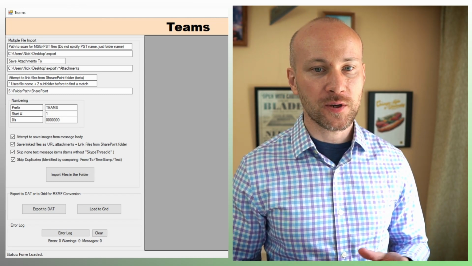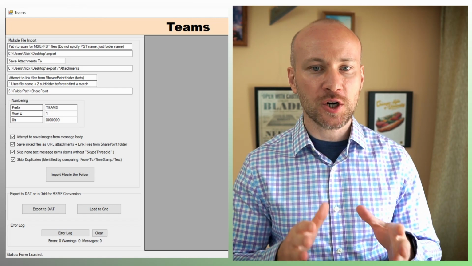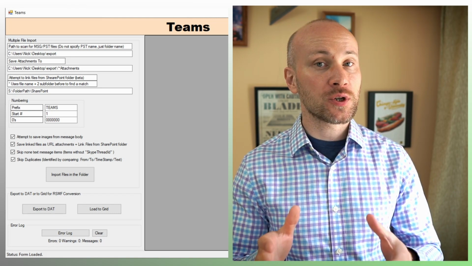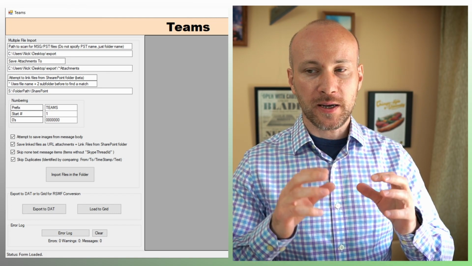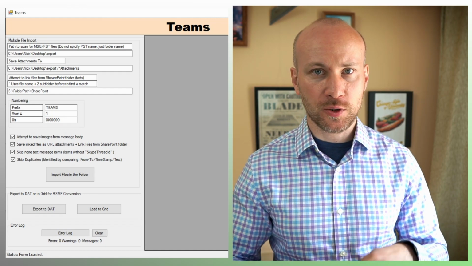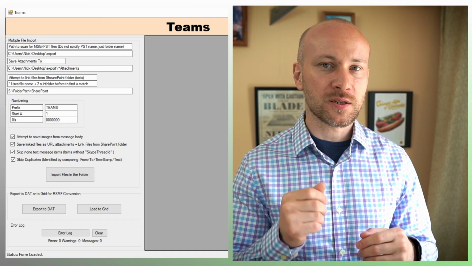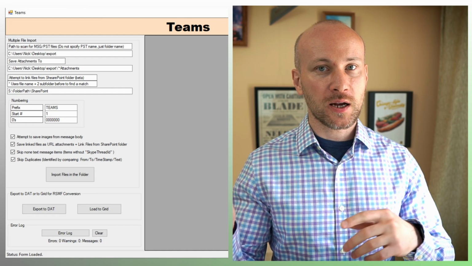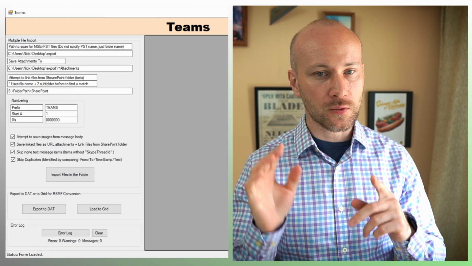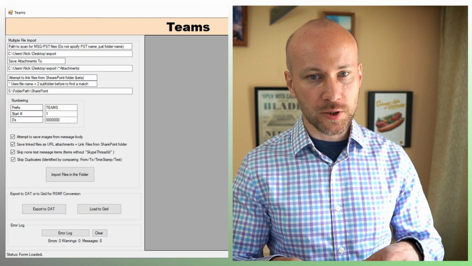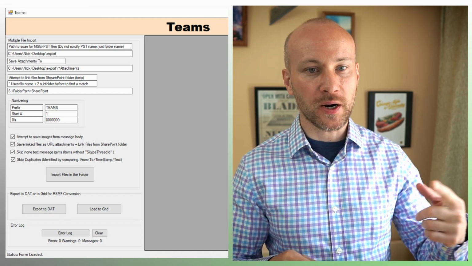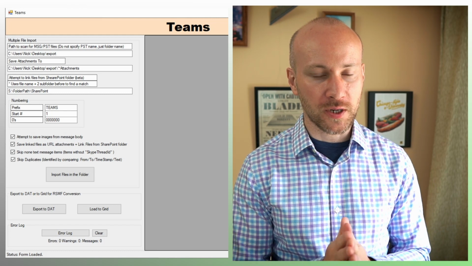And the third path we have here is attempt to link file from SharePoint folder. Whenever you get downloads from Teams, sometimes you get a folder with files, and that folder contains any files that were linked by a text message. So if somebody says, take a look at this document, they're not sending the document, they're sending a link to SharePoint. What the export does is grab that file from SharePoint and save it to a folder. And Message Crawler can actually associate that file instead of the link inside the body of the message. So that's what you put there.